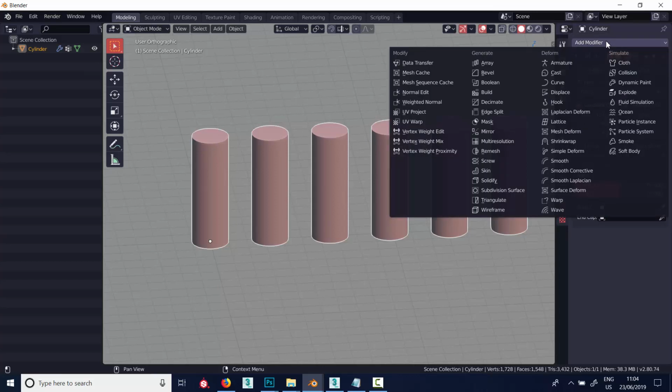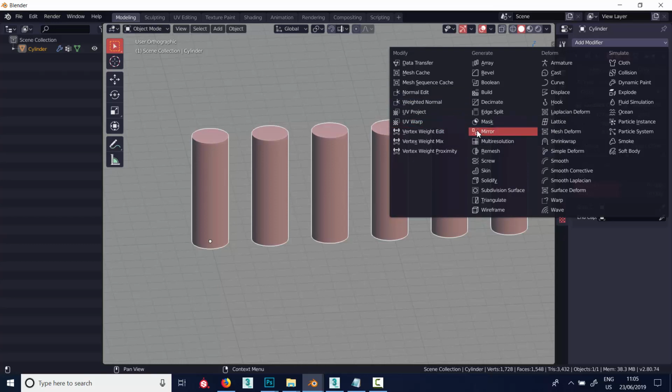Like the likes of these, you just play around with them and you'll suss them out quick enough yourself. There's a nice weighted normal modifier here in normal edit as well. Max is badly in need of one of these. Face weighted vertex normals, or even any sort of non-destructive way to work with explicit normals, is also badly needed in Max. But let's not talk about that. We're here to talk about Blender.